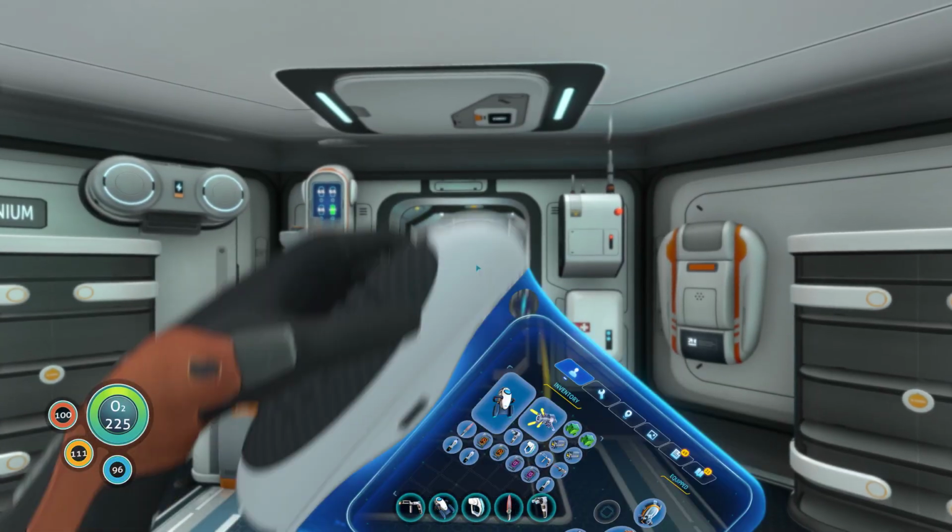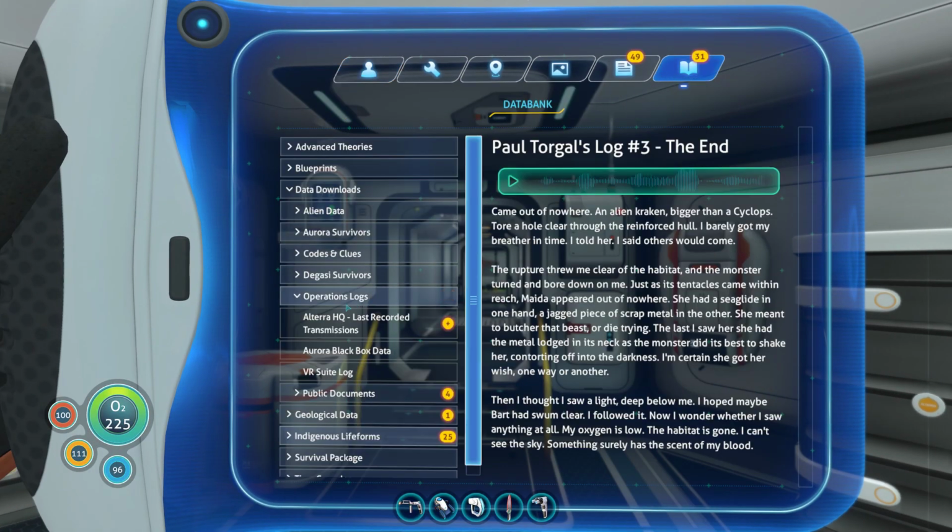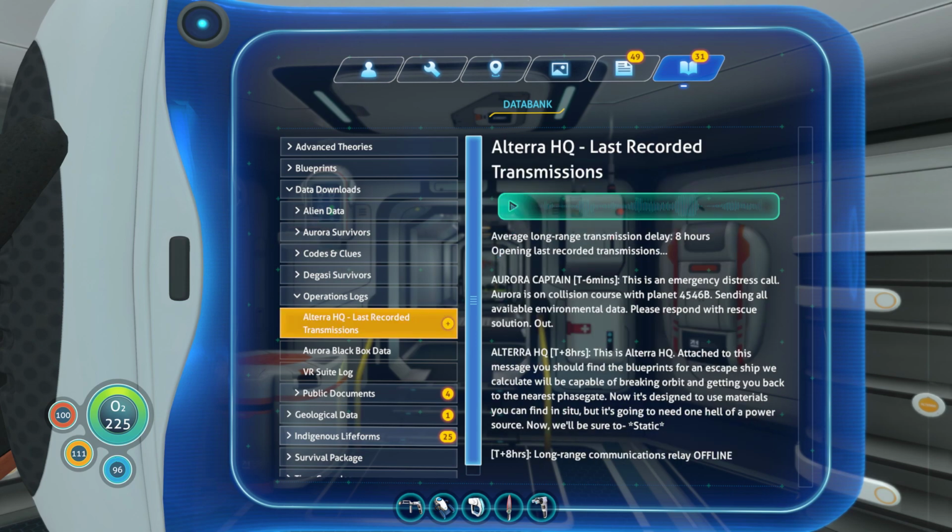And continue a bit with the history. Operations log. Altera HQ last recorded transmissions. Average long-range transmission delay, 8 hours. Opening last recorded transmissions. This is an emergency distress call.